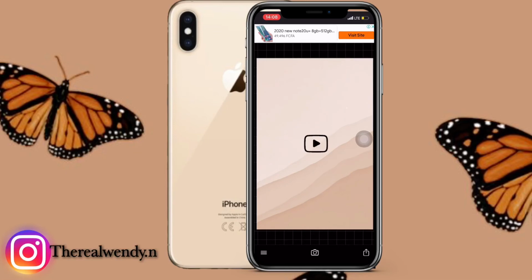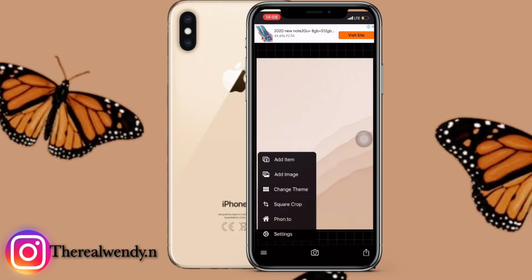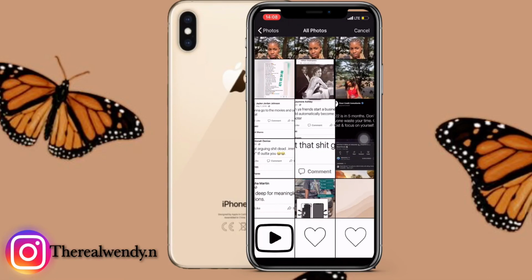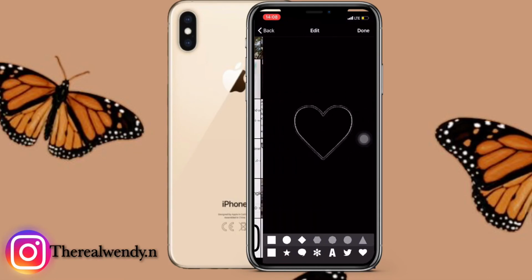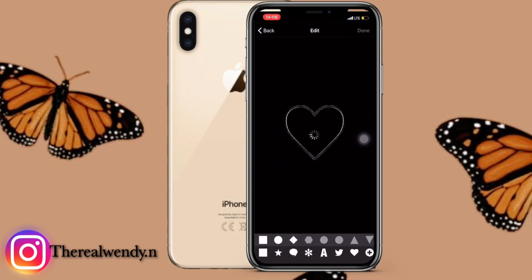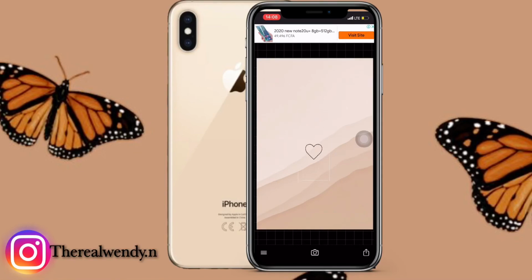So if you don't mind putting it in the circle or whatever, when you want to edit your highlight as a highlight cover, okay, let's just try and edit it. Okay, so I'm gonna remove this one because I don't have YouTube. Remove. Let's put the heart. So the heart will be this. So we're going to position the heart here, and yeah, there we go. You're already done with your highlight cover.